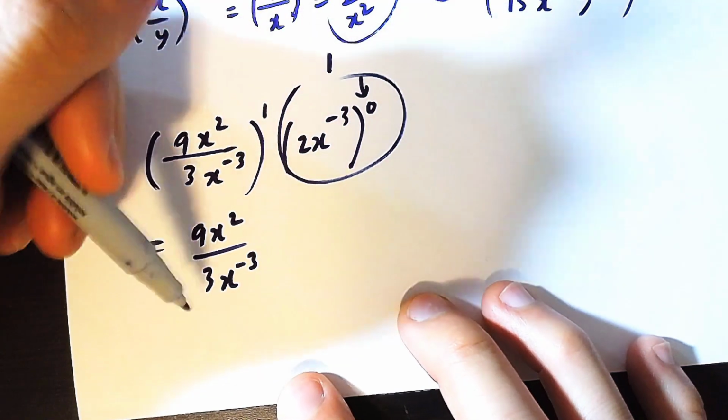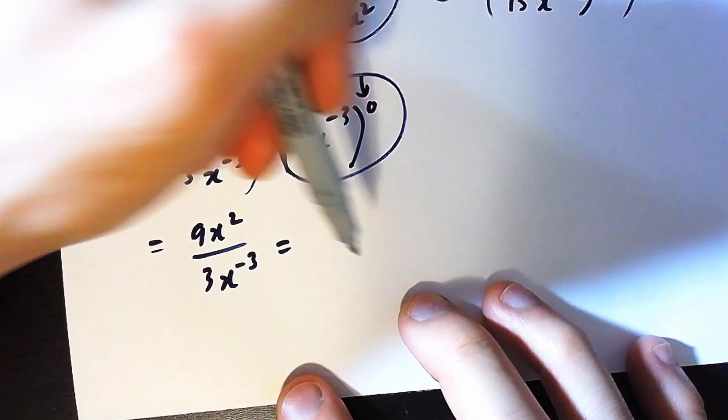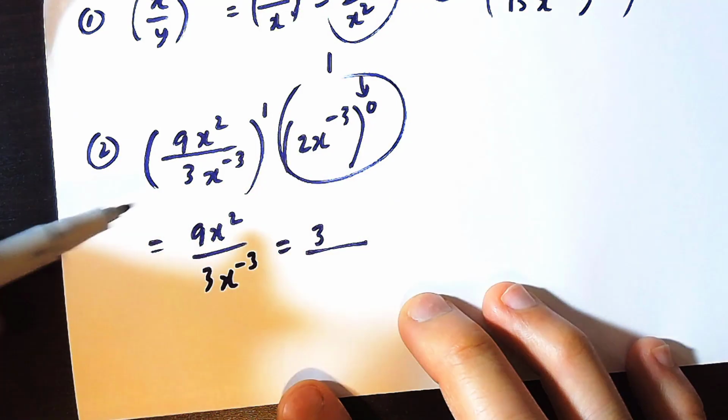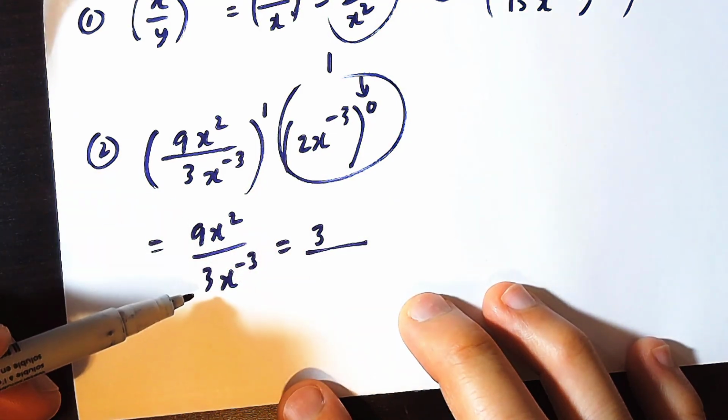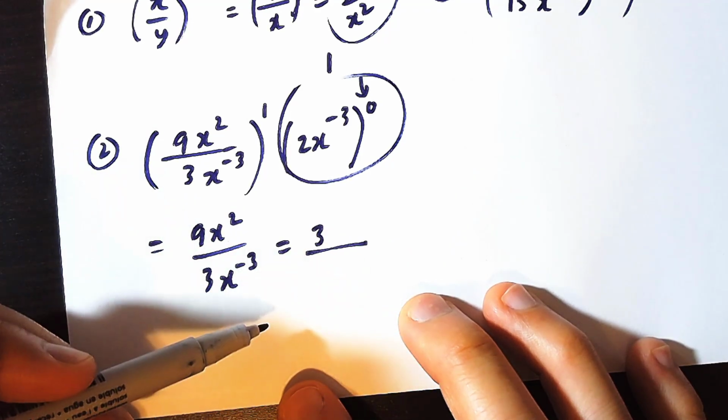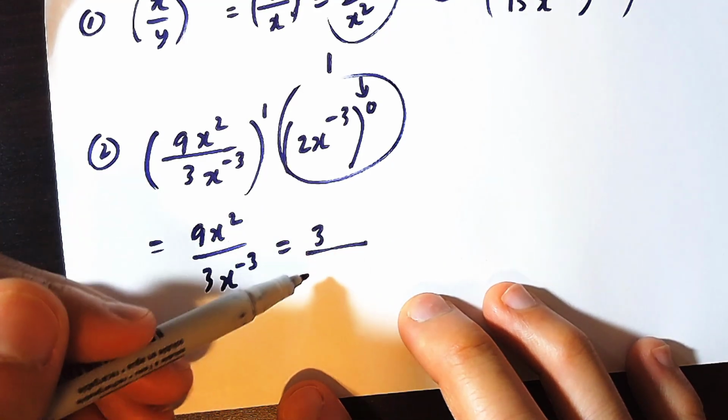So work on the numbers first. What's 9 divided by 3? The answer is going to be 3. So if someone says, I'm 9 divided by 3 years old, the person's 3 years old. Please do not put the 3 on the bottom, because then the person would be 1/3 years old, which is different.